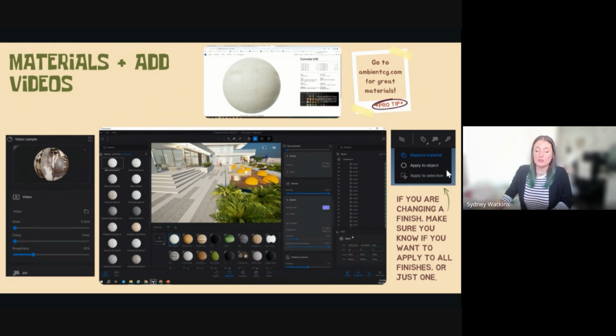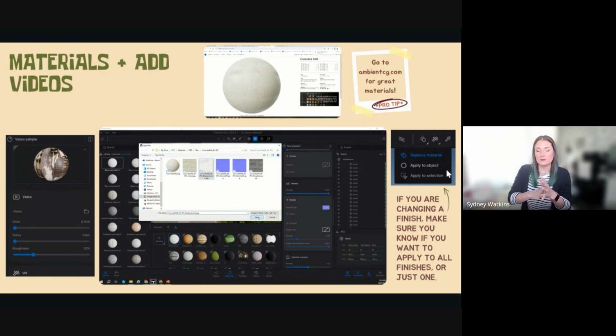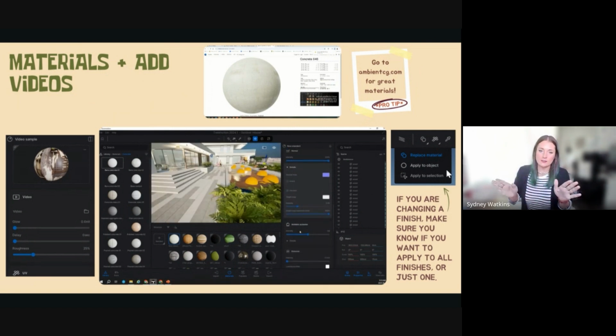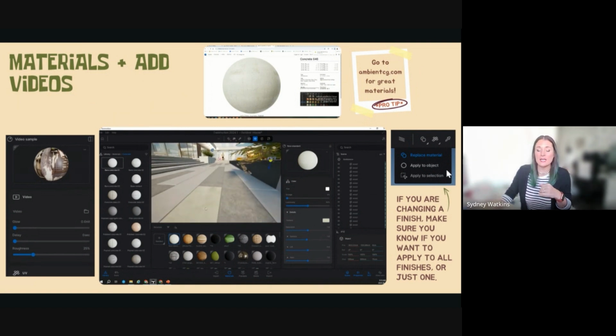As a pro tip, up at this top bar here, there's this little button with 2 circles. So when a material comes into your CET, say that you have a certain wood grain on all your gallery panels and all your work surfaces. If you have it on replace material and you change that, it'll change all of that wood grain, so everything that's the same. Say that you just want to change the work surface, you would change it to apply to object, and that would leave your gallery panels, the wood grain, and just change your work surface. That's a big one that can really frustrate people. So make sure you remember that one.